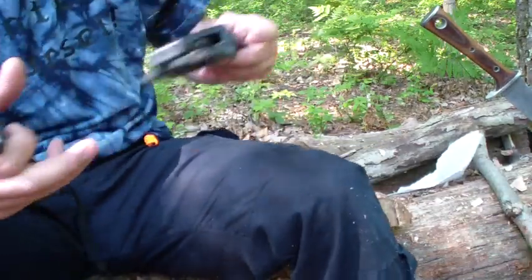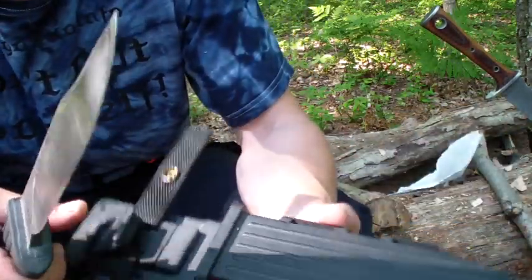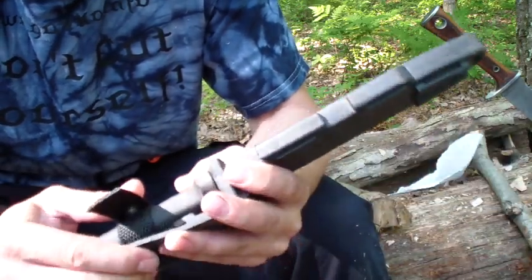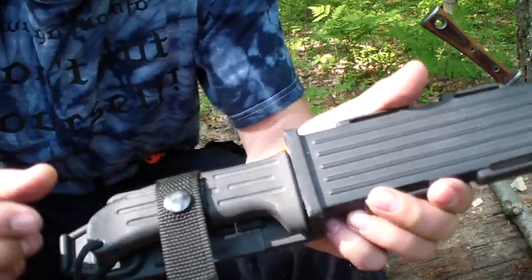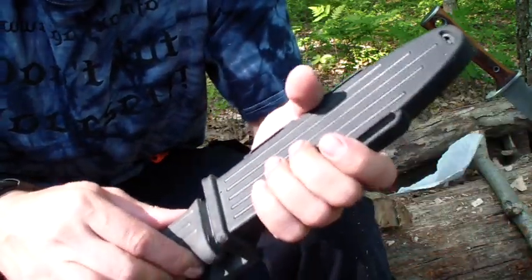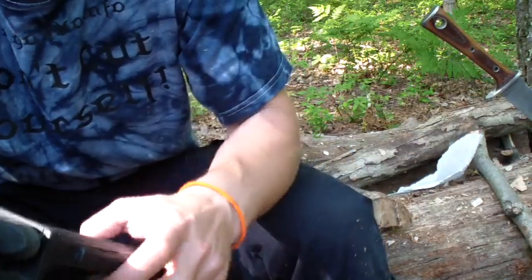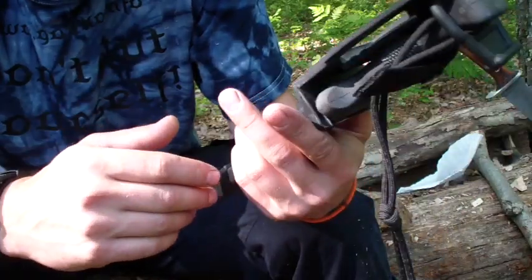The sheath is pretty nice too. Very, very simple, but functional. It's a big plastic molded sleeve, different from the handle, where the knife rolls freely. But once you secure the clip, which is pretty tight, the knife is there. You can barely even remove it with just the strap, and you can still put this secondary lockup on it, this rubber band on the end that secures it and makes it jump proof. You have plenty of lashing points on the sides, four on the back, on the top belt part. So nice. Again, not the best looking, but very functional, a very specific build for the whole setup.